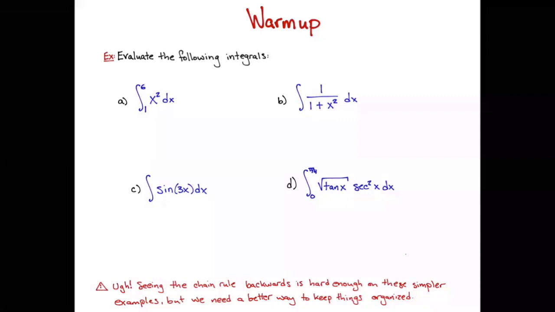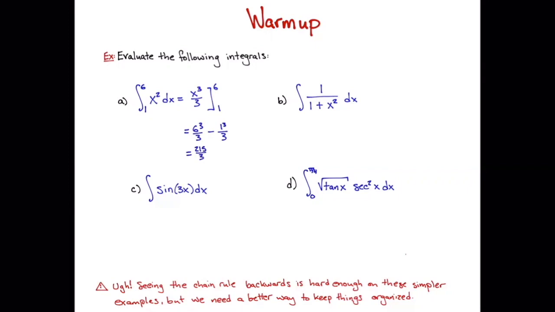First problem just asks us to find the integral of x squared from x equals 1 to 6. So all you have to do there is take the antiderivative. We know the antiderivative of x squared is x cubed divided by 3, right? It's just the reverse of taking the derivative. And we're evaluating it from 1 to 6. So that's going to be 6 cubed divided by 3 minus 1 cubed divided by 3. And so that comes out to 2/15.